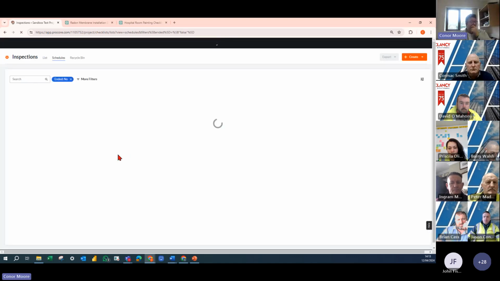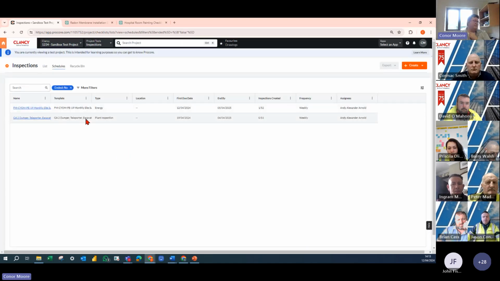So once you press create, it'll appear inside in here, which is a very useful tool, particularly if you're doing something that's weekly or monthly, something that's very repetitive. It's a very good idea. It'll notify your assignee rather than somebody having to text you or ring you a couple of days after something was due to say, why isn't it done? This would preempt them to do it, which would be a very useful thing to do going forward.